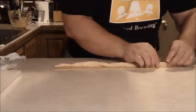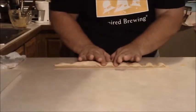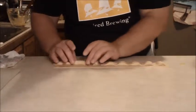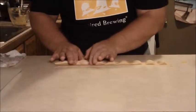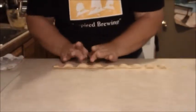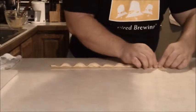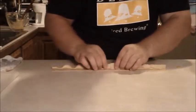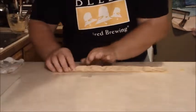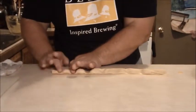Then we're going to seal it, like so. That's about, I'd have to re-roll that. I think my fingers are a little too wet. There we go. And just a little bit more, because that does not want to seal the way I want it to. Seal. There we go.